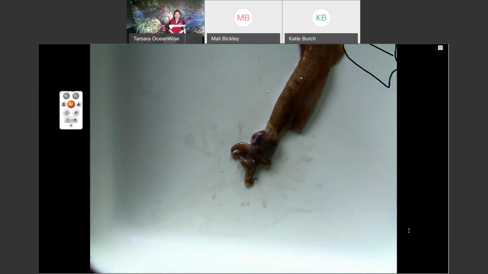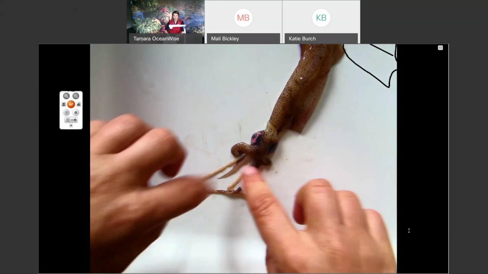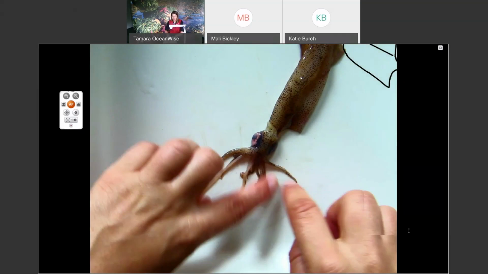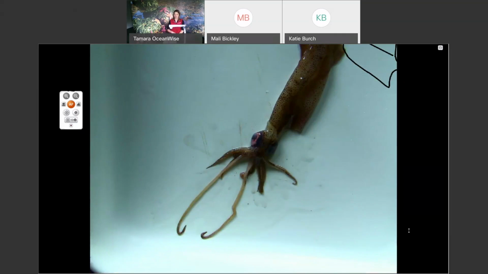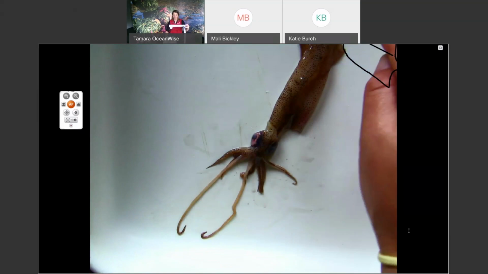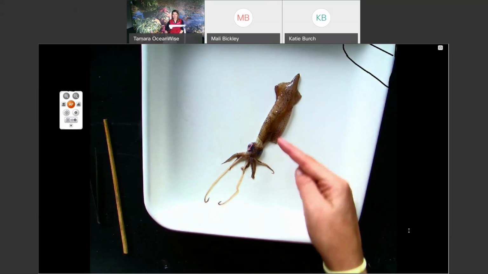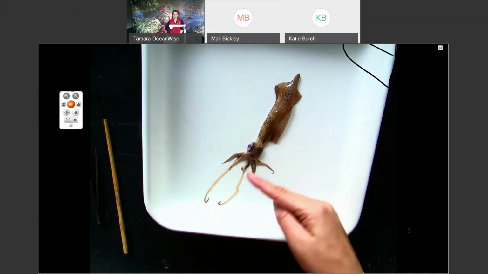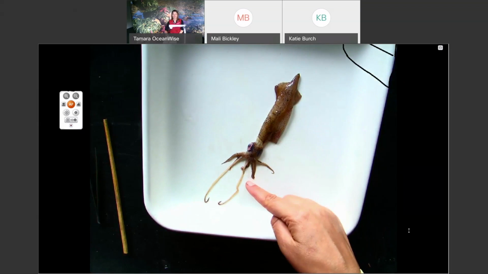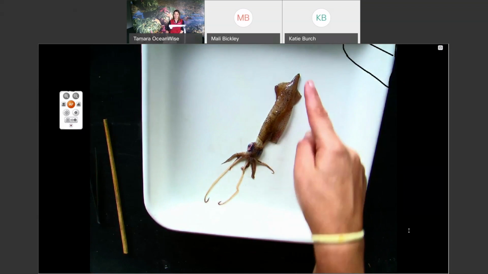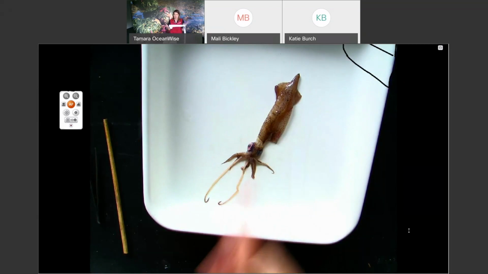Now, I know some of you were here this morning checking out what was found in a sea lion's stomach. And some of you saw a squid beak. Why don't you type in the chat if you think the beak is up by the top? You can type a T. If you think it's in the middle, an M. If you think it's at the bottom, type a B. What's your guess? Whereabouts is this squid's beak going to be? Is it this pointy bit at the end? These pointy bits on the side?